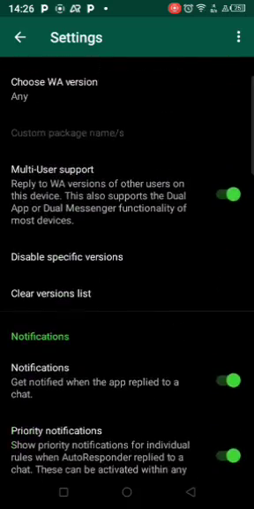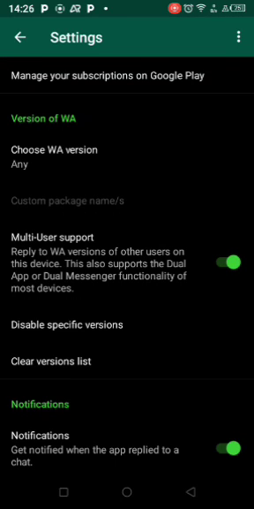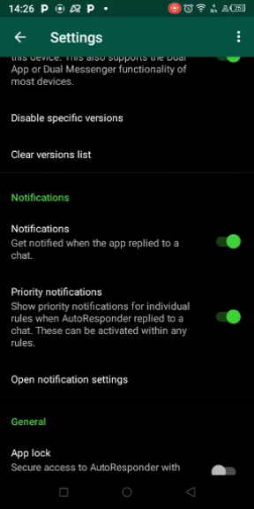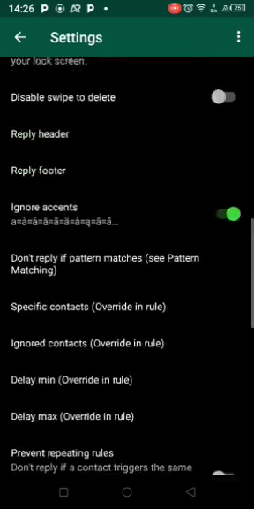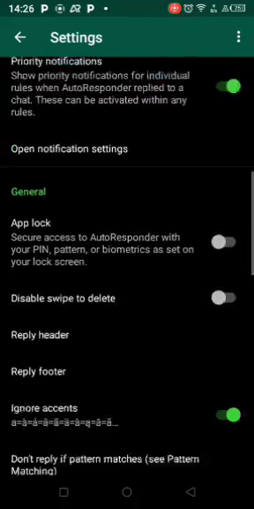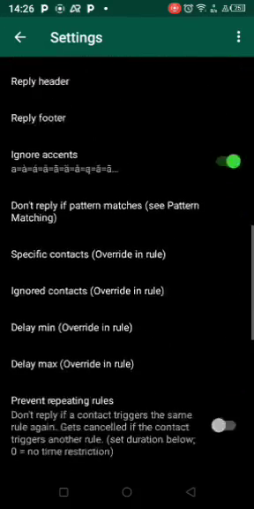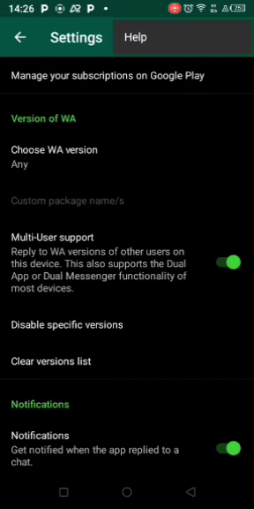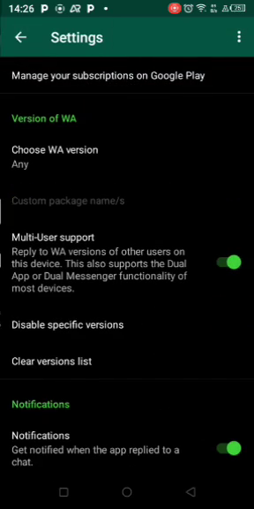Because if you leave it like that, when somebody sends a message and you reply instantly, the person will know that you are using an auto responder. But when it takes time, like 5 seconds, 10 seconds, they will think it is not automatic. But okay, I have already made this thing.